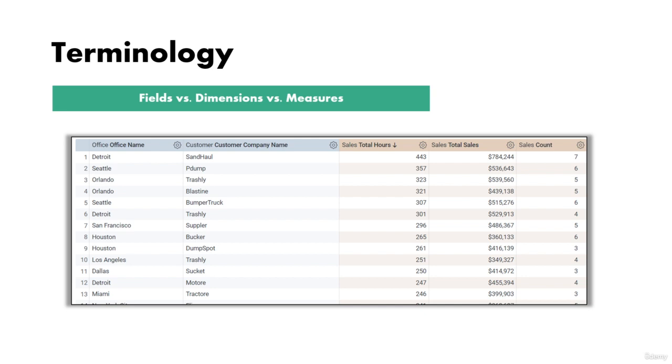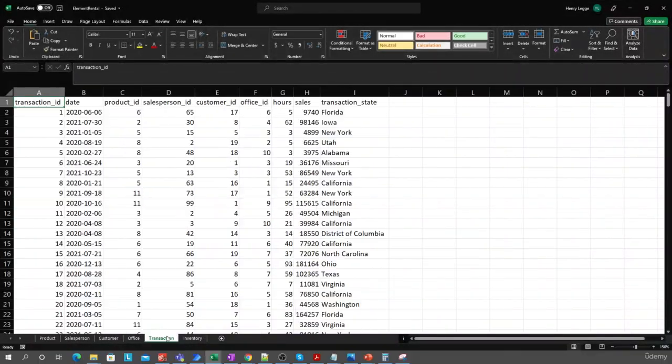Okay? So in our element rental example, in transaction, hours would be a measure because this is something that's quantitative that can be aggregated, right? We can't substitute these for names because there's a billion different values that could go in here, right? It's not finite, it's not discrete, it's continuous.